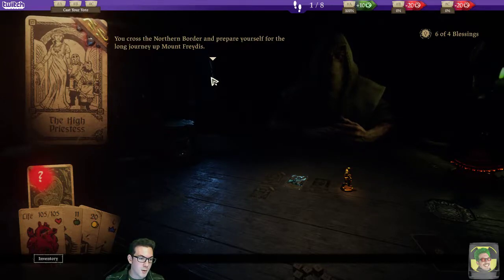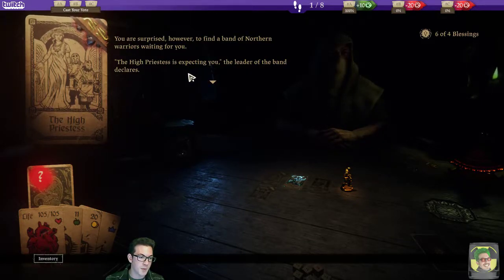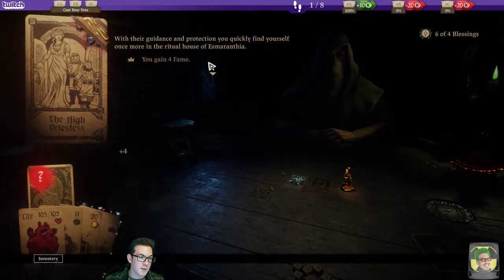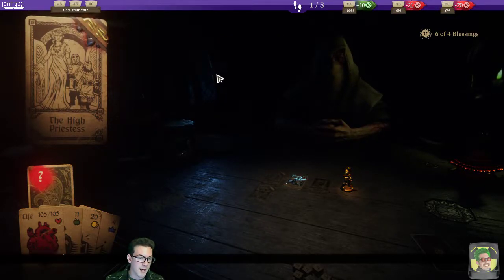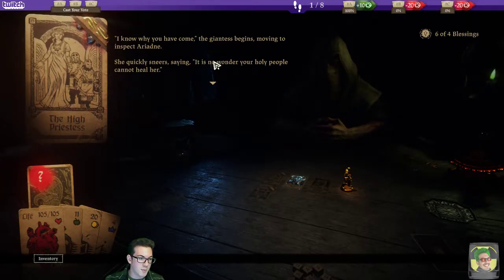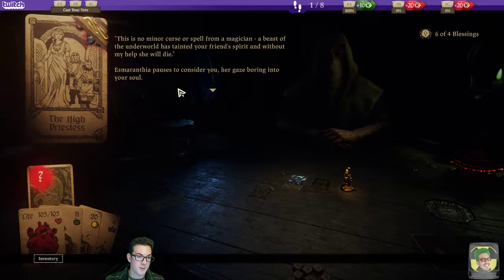You cross the northern border and prepare yourself for the long journey up Mount Fredis. You are surprised, however, to find a band of northern warriors waiting for you. "High Priestess is expecting you," the leader of the band declares. With their guidance and protection, you quickly find yourself once more at the ritual house of Maranathia. "I know why you've come," the giantess begins, moving to inspect Ari. She quickly sneers, saying, "It is no wonder your holy people cannot heal her. This is no minor curse or spell from a magician. A beast of the underworld has tainted your friend's spirit."